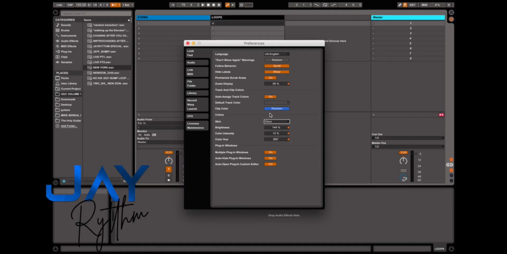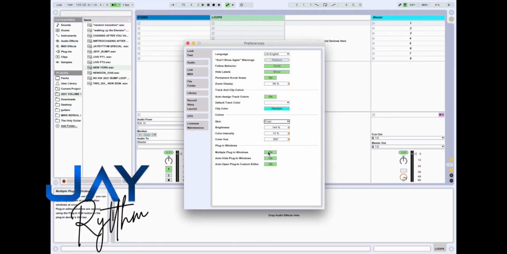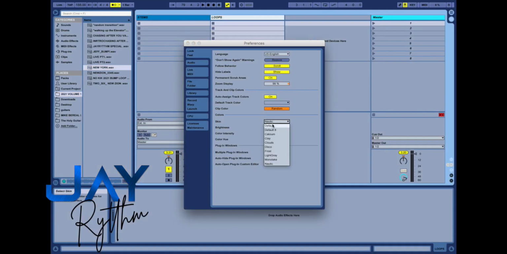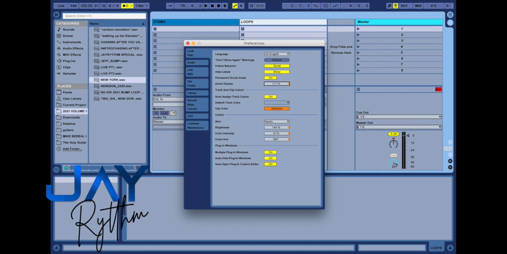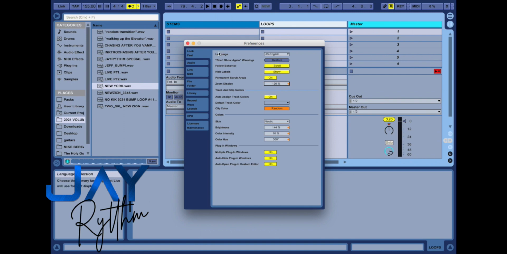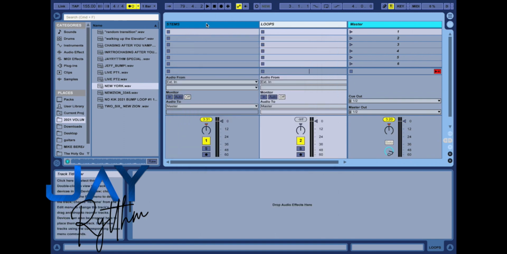Clouds, disco, frost, like all different types of stuff. So I think I'm gonna stick with this one. All right, cool. Also I want to zoom in a little bit more so you guys can get a good view. And there we go.